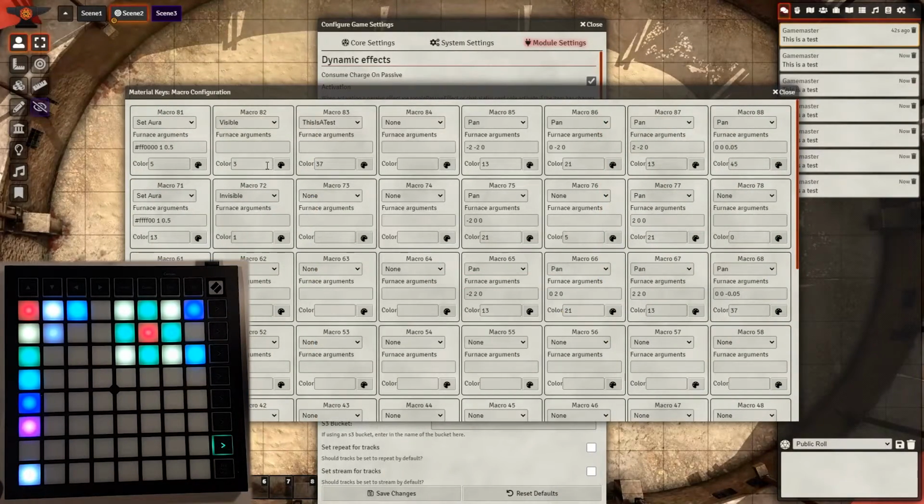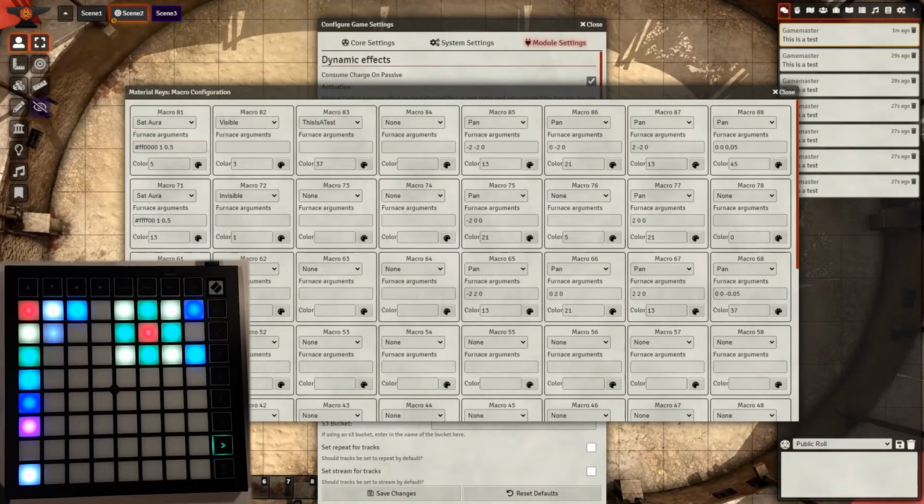If you have the furnace installed, you will also see this text box over here. When you don't have the furnace installed, it will not show up. With the furnace, you can also input arguments for the macro.